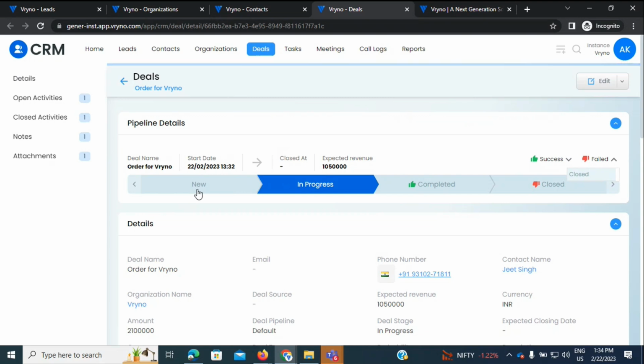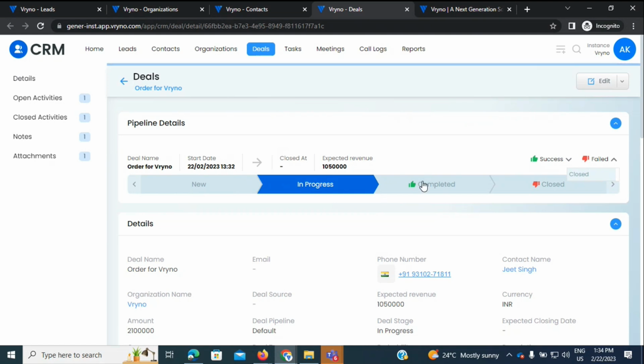So all the testing, brainstorming with regards to requirements, everything is taken care of by this stage. And as I told you, there could be multiple pipelines that you can create if you want your pipeline to be more specific, each and every stage to be more detailed. Of course, you can do that.